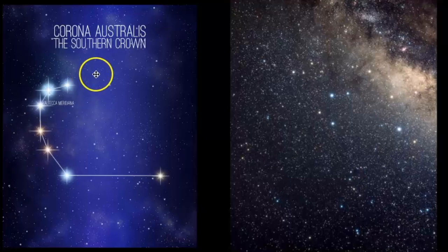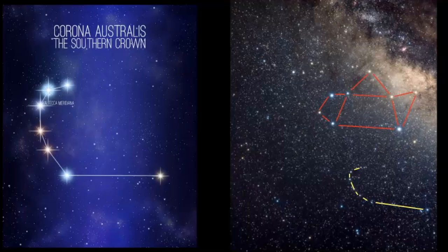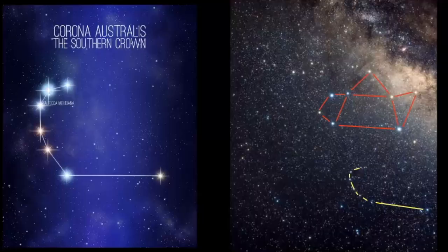Here I have a beautiful artwork depiction of Corona Australis alongside a real night sky picture. This is a long exposure photograph, so some stars are coming out more prominently. The thing I try to look for is that horseshoe or boomerang pattern. It's really easy for me to find the teapot because it's located right by the brightest area of the Milky Way — this is actually the core of our Milky Way galaxy. Right here is the teapot, and then Corona Australis is right beneath it. So if you can find the teapot, you can definitely find Corona Australis.